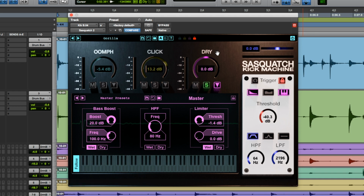So once all three of these things add up, you've got a low frequency boost that you can add to the signal. And in this case, we're adding a 20 dB, 100 hertz boost to the wet signal coming from the oomph. You could add that to the dry signal if you wanted, but I got this with a cool sound that works for me for this particular drum set and this mix. And then you have a high pass filter. This thing defaults to high passing the low frequencies in your original kick. In this case, I liked having both of them pass through, no problem.